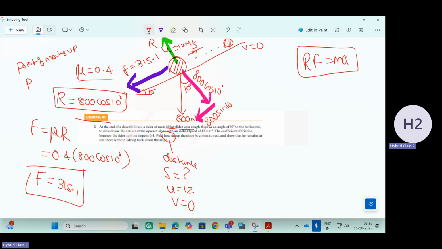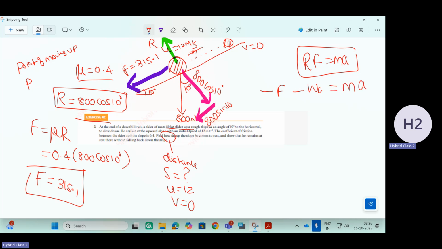Now we have to see that it is accelerating in the upward direction, right? So collect all the forces that are parallel to the plane. What are the forces acting over here? If it goes in the same direction it means positive, but parallel and opposite means minus. So what are the forces? Tell me. Minus friction, minus weight component, that is equal to mass into acceleration.